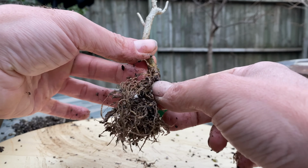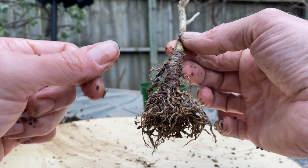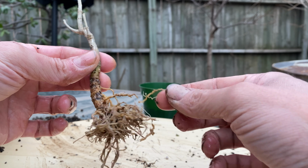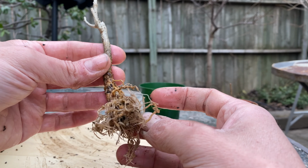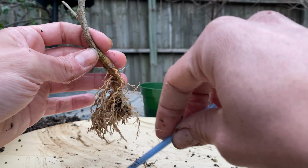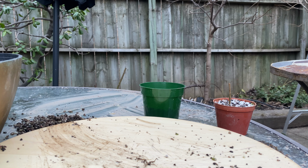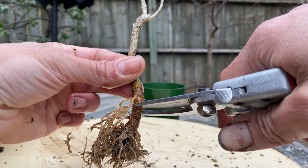I don't know. But this trunk also kind of gets thicker to here and then gets thinner and then thicker again, so that's probably where I'll cut that. Now these came from the same soil, so I'm not going to sterilize my pruners in between. That's a pretty fragile root. Yeah, these roots feel like I'm just gonna pull them off of the trunk. I think I need to cut this right here. Nice and flat right here.